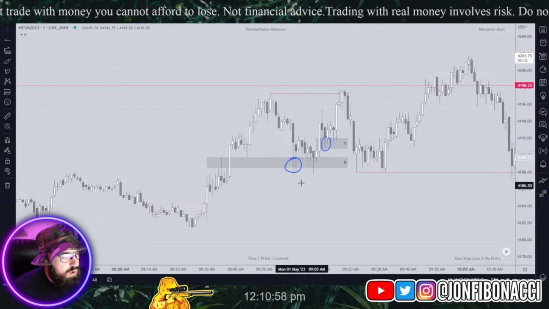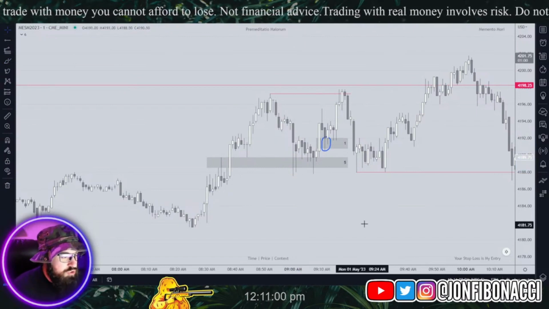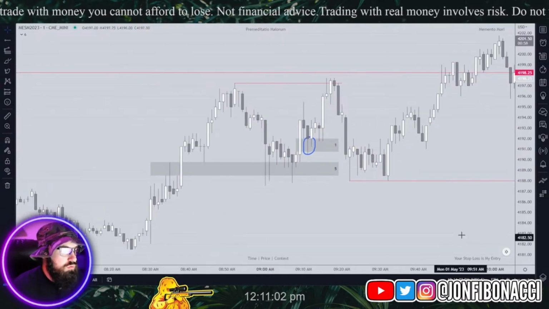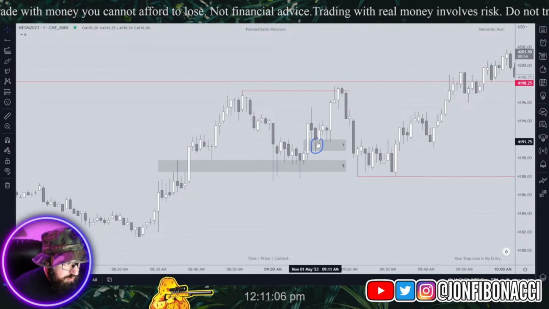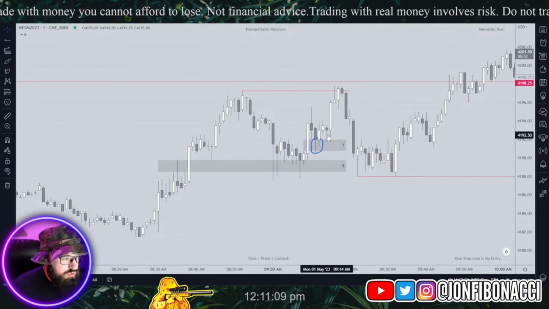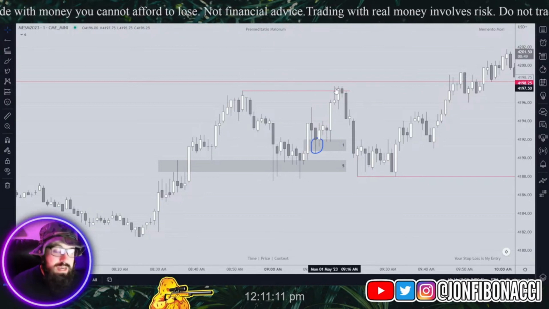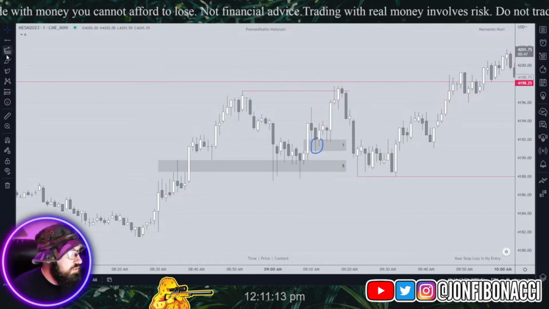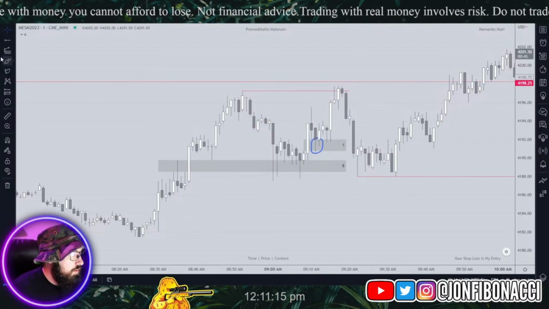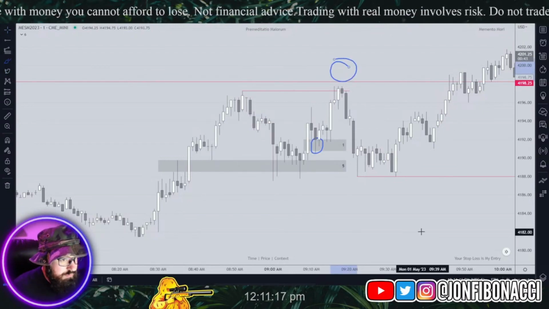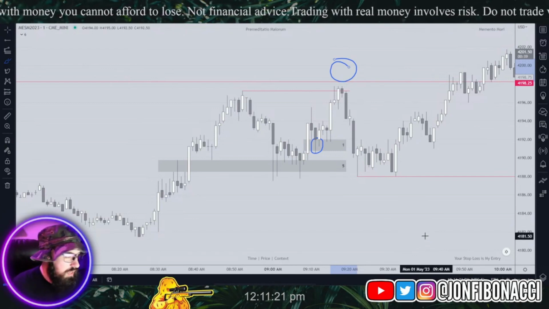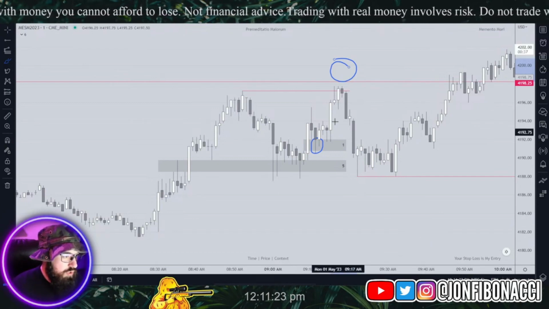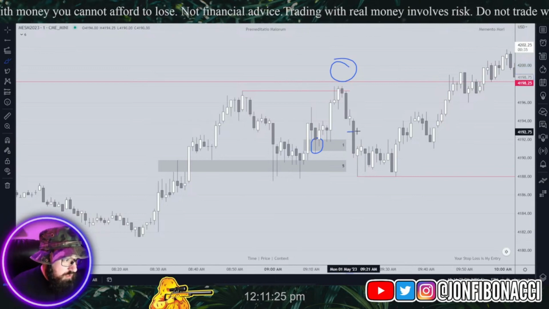Notice that response though. Is that a bad entry? Is that chasing price? Look at it, it wicked it. It spends a little bit of time near the entry and then runs for a new high. Personally, I thought it was going to come up here. I wanted it to come up here. I was looking for 42.03. We didn't get that, so I ended up breaking even on the way back down.